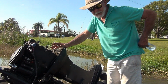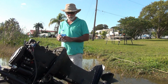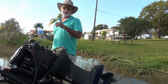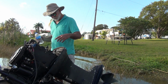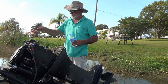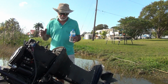All right, I think I got it close enough. It doesn't seem to be where the old one was. Anyway, I went with reverse, like I do on a tiller motor. I put it down in reverse, tighten everything up. That usually seems to work for me. So I put the handle in reverse and just kept adjusting the linkage and adjusting the cable until they finally came together and matched. Feels pretty good up there, but I won't know till the test run. And hopefully if there's any problems with the cable, we'll take it out and cure the problems.